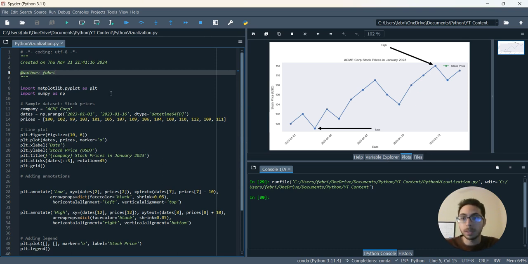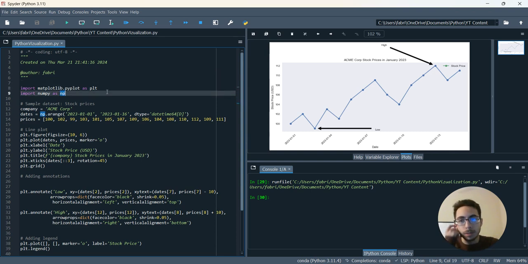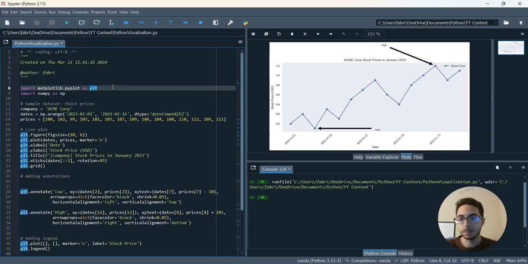But now the first true lines of code that the computer will act upon are these two lines that say import. These are called import libraries. For example, this is a library that allows us to make plots in Python, and this is a library used for doing math calculations, called NumPy. If we were to remove any of these lines, what I'll do is comment it out.